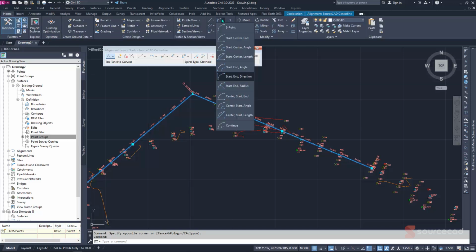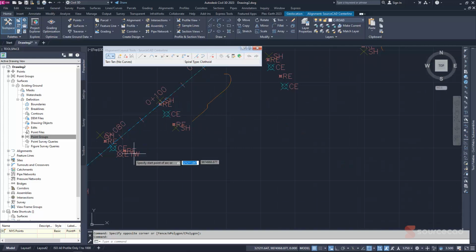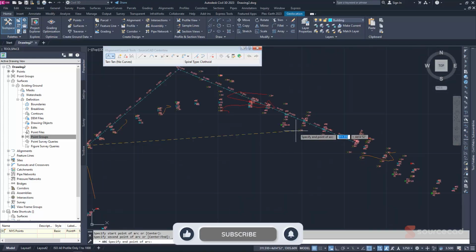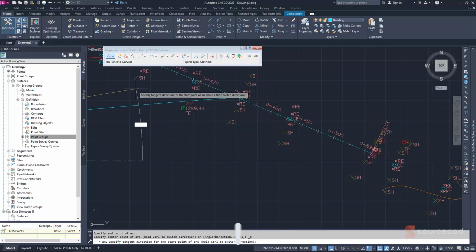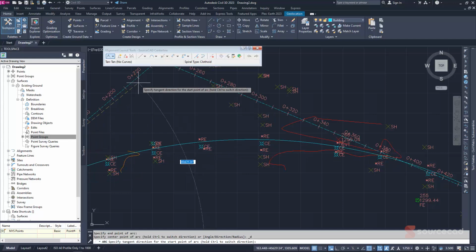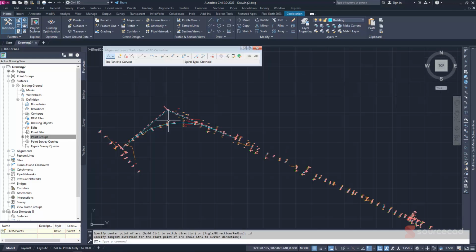So I'm going to navigate to the Home tab, and I'm going to select the arc option, which is the start end direction. Click on this once to activate it, and I want the curve to start from this point and end at this point here. Then I'm going to zoom in a bit and place it around there. Once I have the arc or the proposed curve, I'm going to select it once and hover my cursor over this area to know the radius. We can see that the radius is around 308.